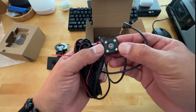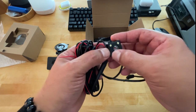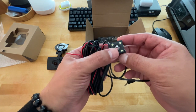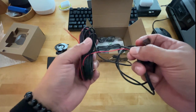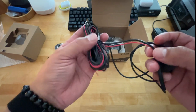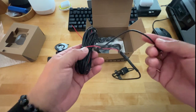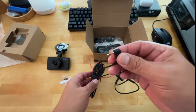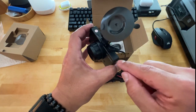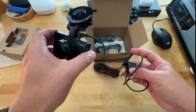And it's got four LEDs that really don't light up a whole lot. I'm not sure why they have those there. They light up, but not as bright as you would think. And then of course, you've got a very long, I would say probably about a good 13, 14 foot power cable. This would plug into the top of the camera just like so. It's got the AVN input. That's where this would go. That's what's going to give you the visual and the ability to use the rear camera.